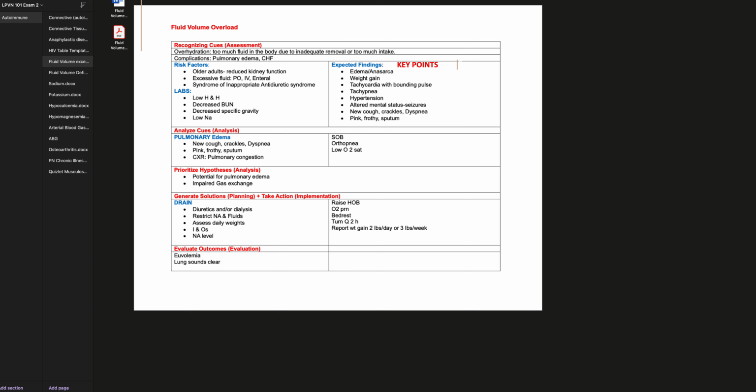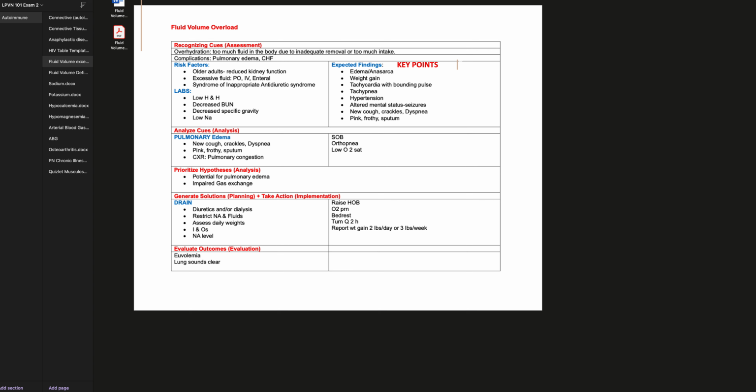And what fluid volume overload means, the person has too much fluid on board, okay? So they're going to be overhydrated. And we worry about this because the complication of fluid volume overload is pulmonary edema and congestive heart failure, like an exacerbation of a congestive heart failure. And we are living in a society now that has more older adults. So it's most likely that most of the people you care for are going to be prone to exacerbations in chronic congestive heart failure, okay, and pulmonary edema.